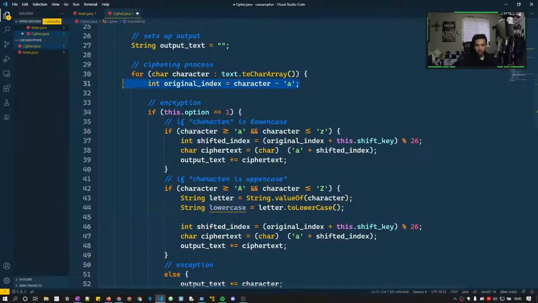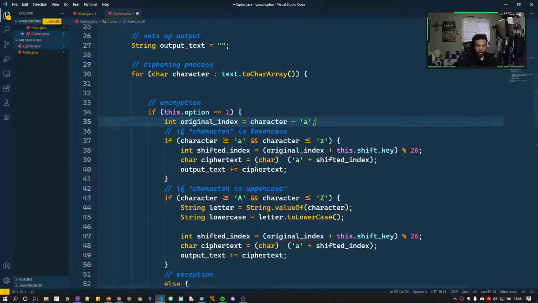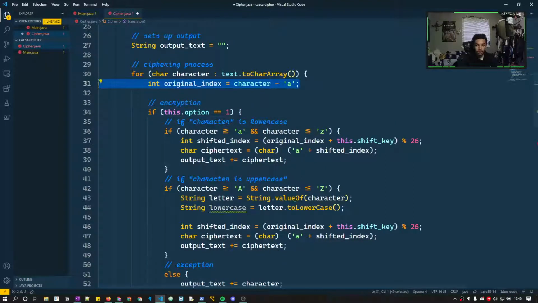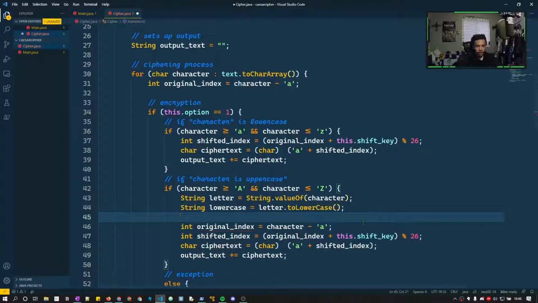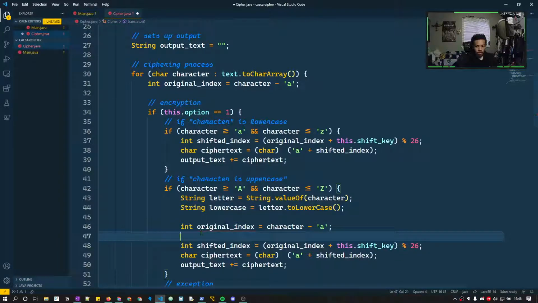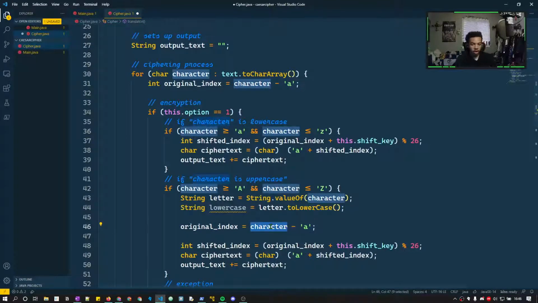So let's cut this out, and let's throw this into here. Oh, wait, actually no, we can leave that up here, and instead we can change the value of the original index. So the original index will now use the lowercase letter.